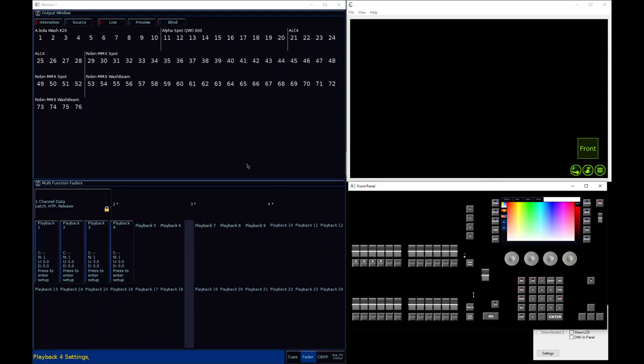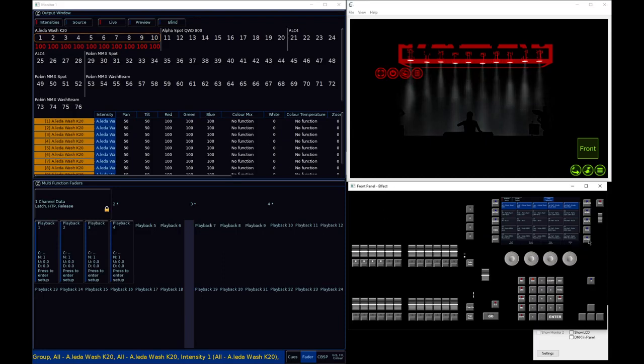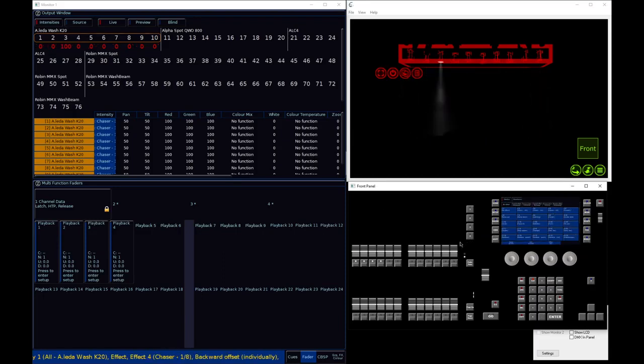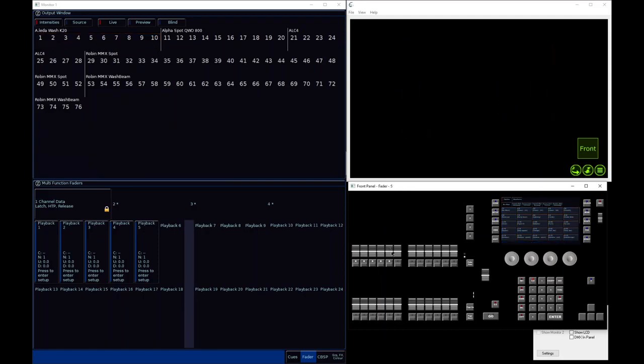Let's take a look at an example of that. I'm going to go in, I'm going to go to my groups, I'm going to double click on that group of lights, the ones we've been using. And this time I'm going to go and say, put a chaser effect on those lights. I'm going to tap record. I'm going to push the next empty playback button. And I'm going to double tap clear. I now have that intensity effect on my fader. Go check out our dedicated sessions on effects if you want to learn more about those. So I've got this fader here, which is flashing these lights on and off between 0 and 100%. I can see that by my blue intensity values.